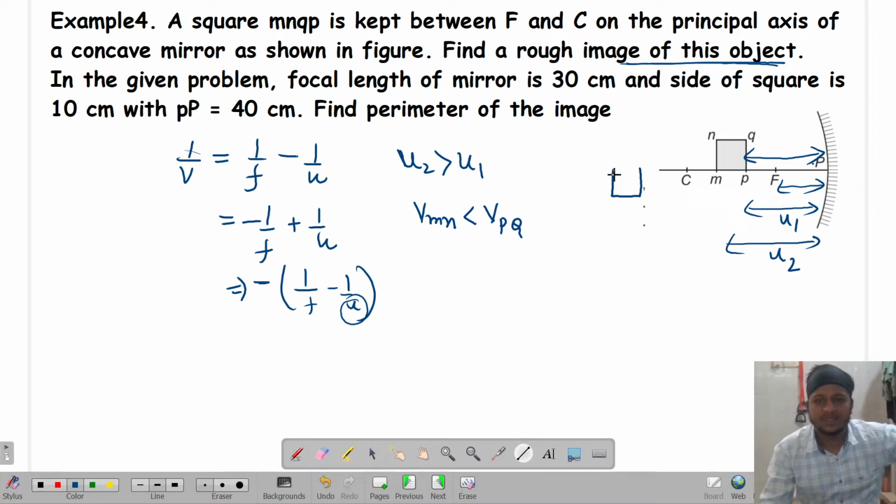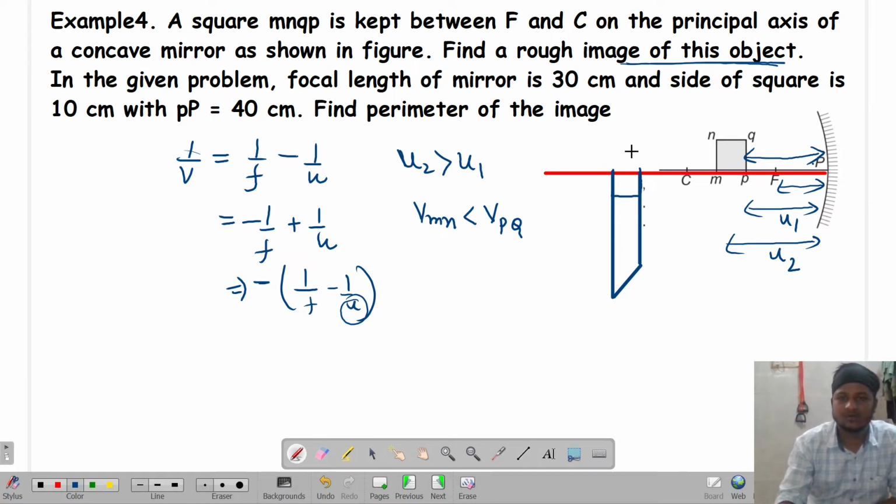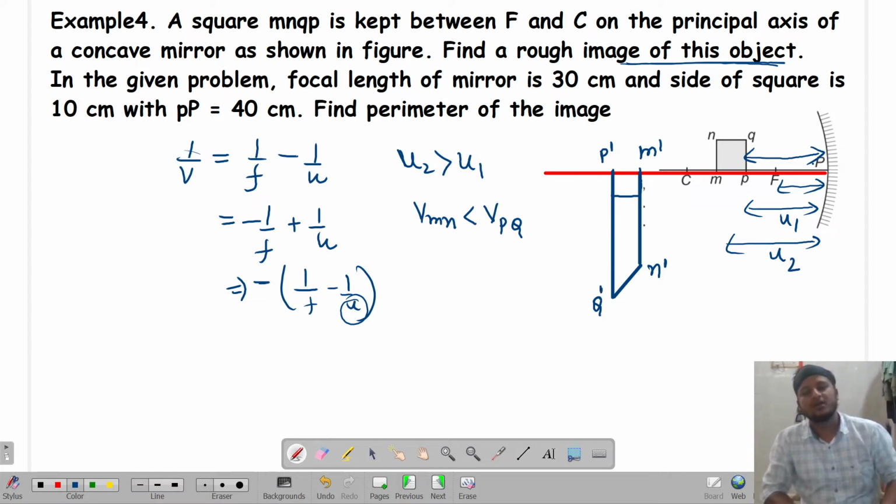this will be my line of the principal axis. Okay. So how will the image that I get be formed? First of all, I'll get this kind of image over here. It will be elongated. I have always told you it will be kind of elongated. It will not be a perfect rectangle this time. This will be your M prime, N prime, and this will be your P prime, Q prime. Got it or not? Are you able to get me or not?